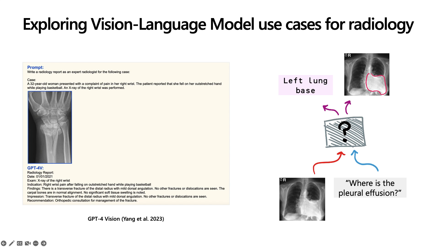Advances in vision-language models showcase a new set of capabilities, such as generating a radiology report based on an x-ray image, or visual question answering. For example, if you type in 'where is the pleural effusion?' it can generate a response — 'it's in the left lung base' — and highlight that visually on the image. While these emergent capabilities are impressive, we know little about whether and how these can be useful in radiology workflows.